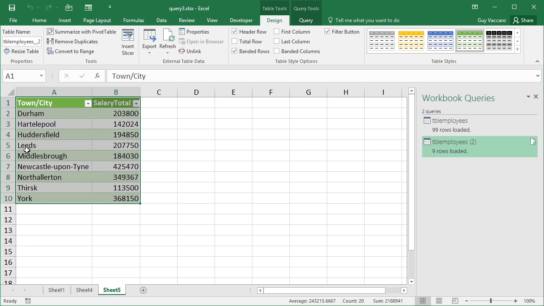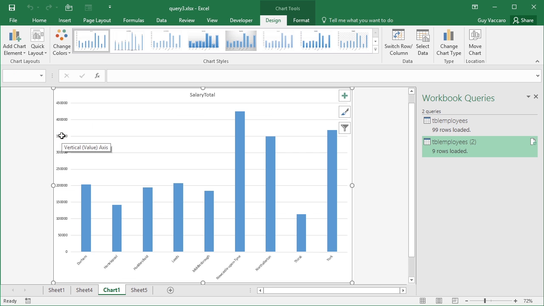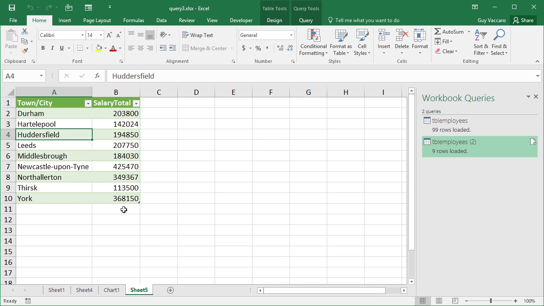Here is my grouped query based on the employees table. Once it's in Excel, we can then do as we see fit. For example, I could create a quick chart on my summary just by doing the F11, which we learned a lot earlier. And then I have column charts. So this data is coming from this table. This table is coming through the query editor where the grouping is taking place. The data is then coming from an Access database.